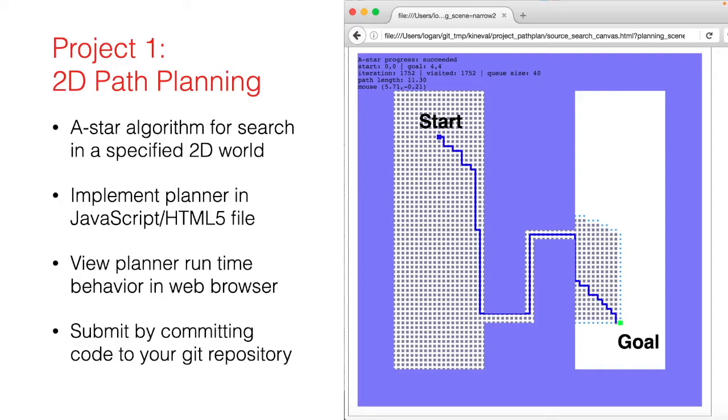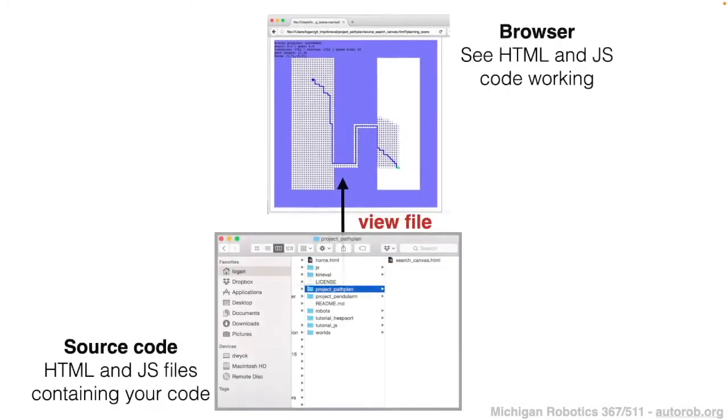If we look a little bit at what the typical workflow looks like on projects in AutoRob, the way it works is you're going to have a local copy of your source code. If you go to your file explorer and look for your local repository, you'll find this set of directories that contains all the HTML and JavaScript files that you'll be working on throughout the course.